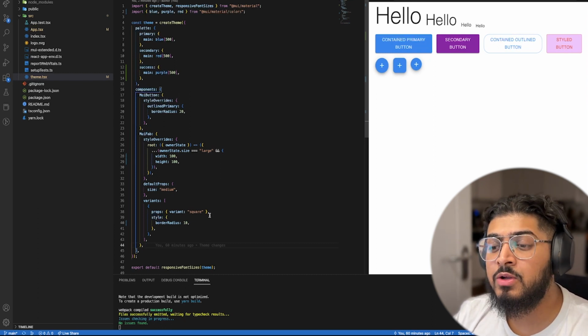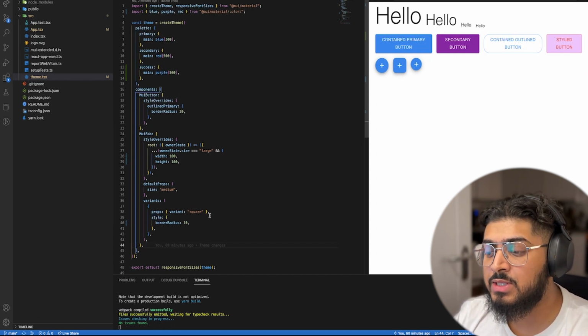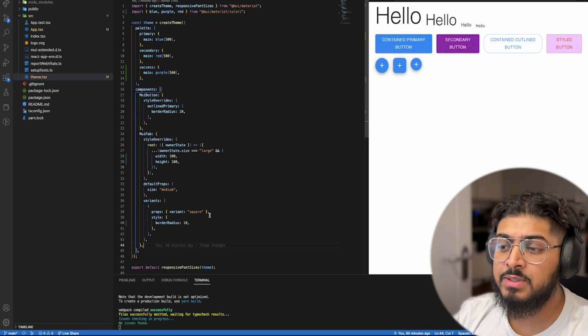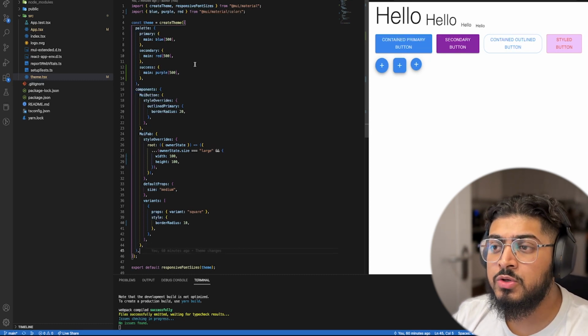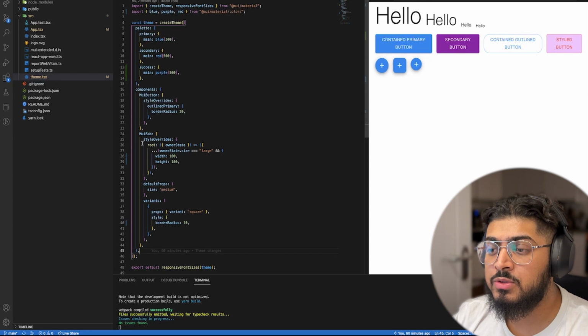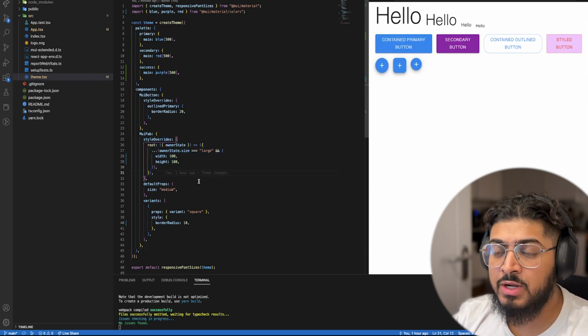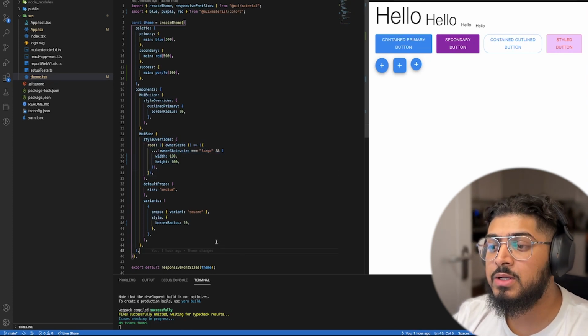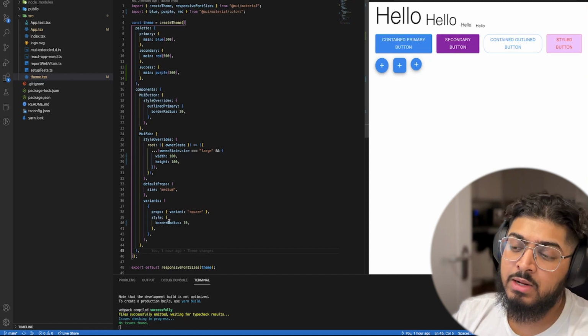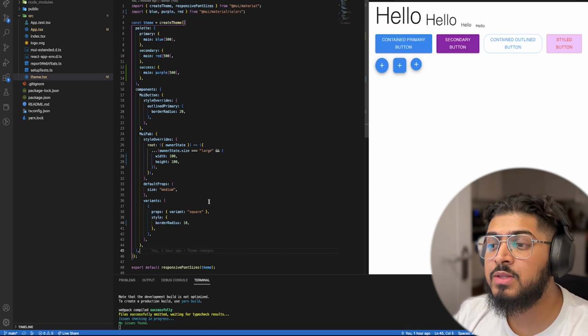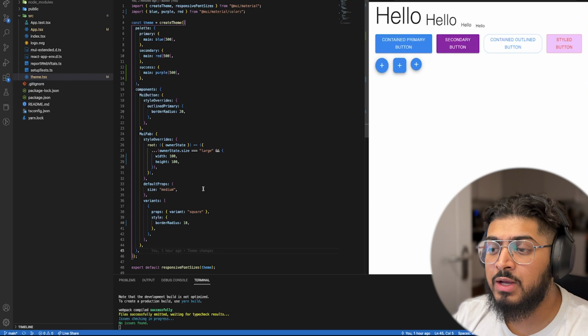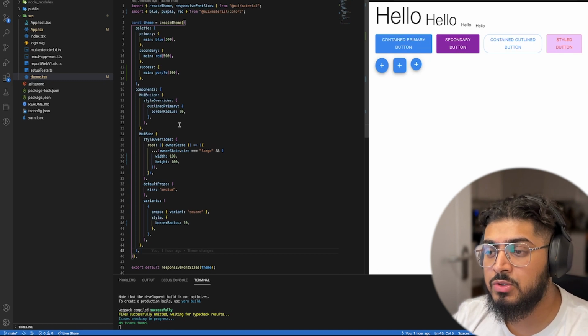Personally, I'm still a fan of using styled components and building out styled components to use across my application. And I wouldn't use this theme file to go into this much granularity to just define specific components, but it's good to know and understand how it works, so that if there is anything that you want to add to give yourself that extra flexibility around your application, you can do it.